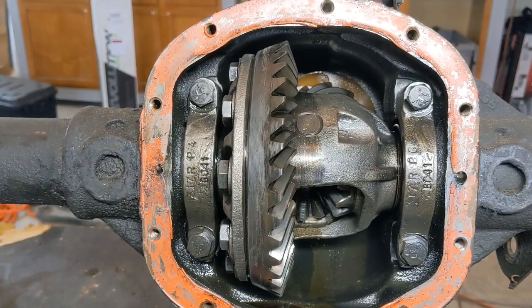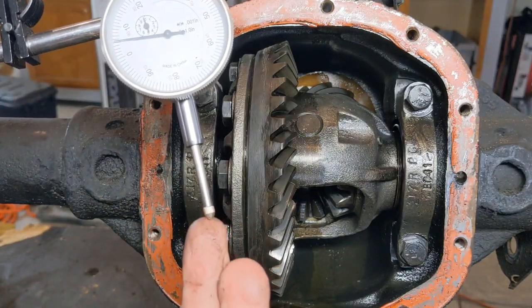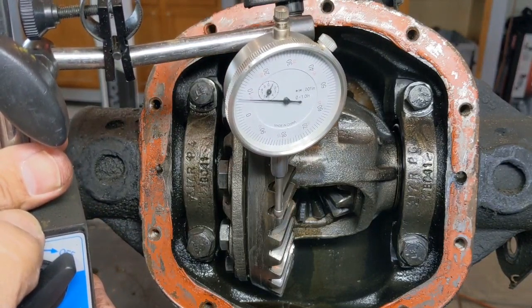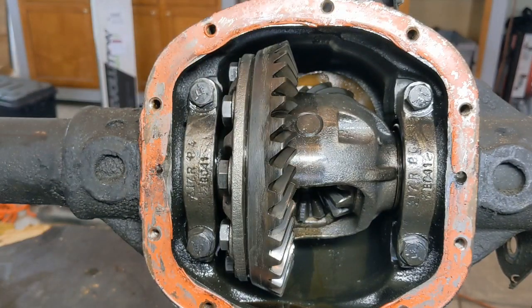Okay, the last thing I want to show you is how to use a dial indicator. The gist of a dial indicator is that this little needle right here at the end of this dial will be placed at the end of a tooth, and then you see how that dial moves as it moves back and forth. But before I get into that, I want you to understand the difference between a high pinion and a low pinion axle.